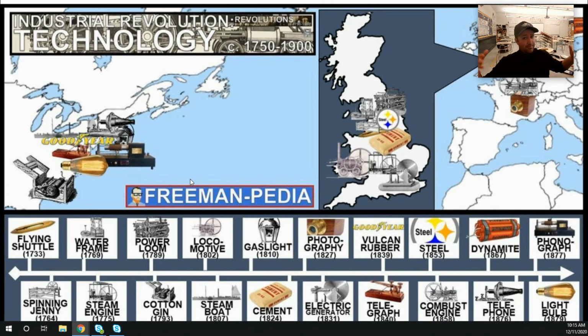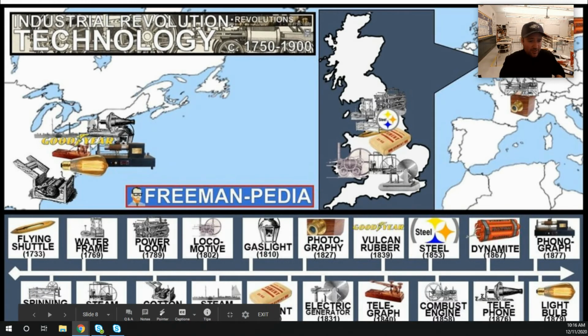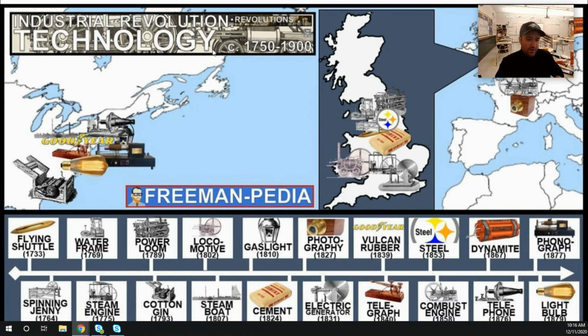Okay. So yeah, here's in a nutshell, all this industrial technology that does come around in this time. And there's a lot, like I mentioned, and I just don't have time to talk about all these things. And I'll lose you if I go into details about each one of these. But here are some notable technologies that come out during the second and first industrial revolutions. The big difference is industrial revolution number one is fueled by iron and coal. The second one is fueled more by oil and steel and electricity.